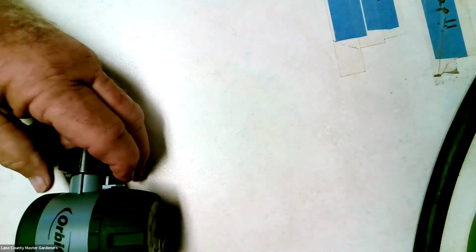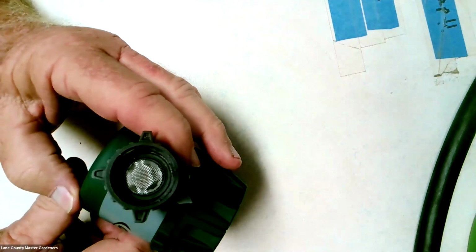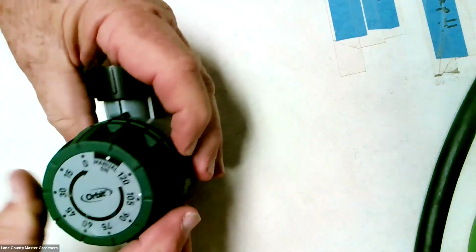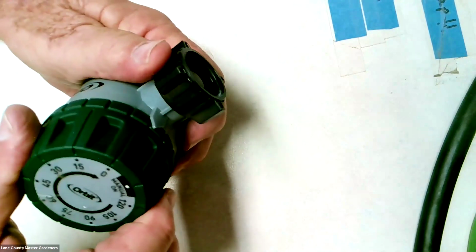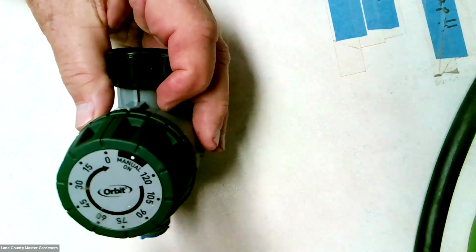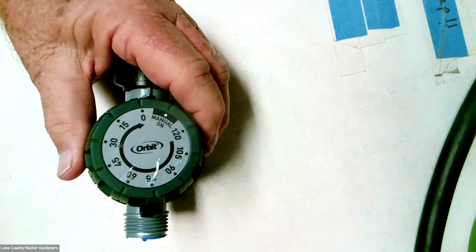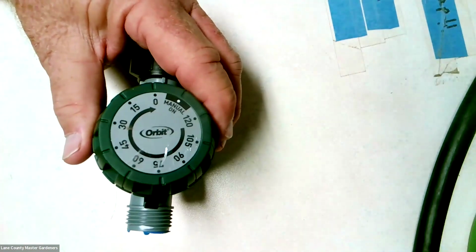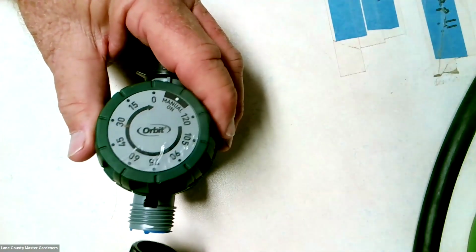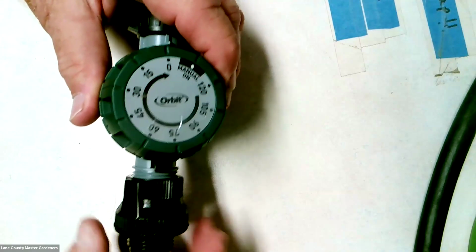And I wanted to show you the assembly situation where you're hooking up your head assembly. Here's where it attaches to the faucet. And here is a simple $9 manual timer. Requires no batteries. You just twist it and it will turn on the water for a certain number of minutes. The next thing that we usually attach to that is your backflow preventer. You just screw it on.